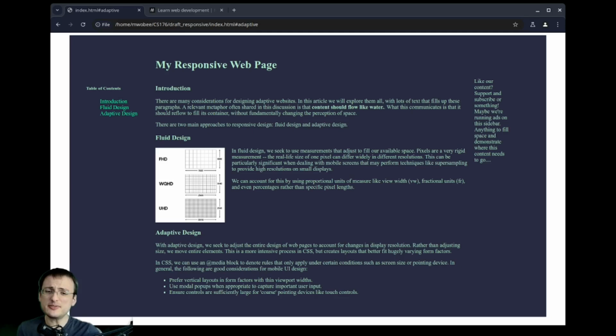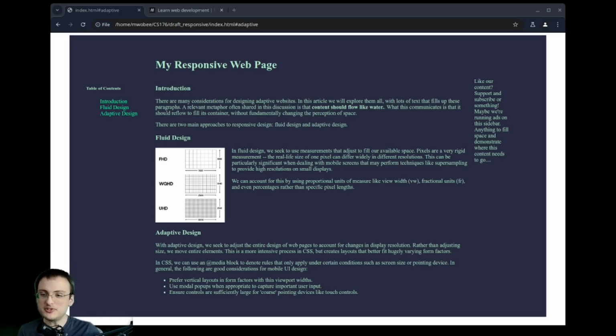So what this means is pixels are generally not ideal if we have some vision of what our website's going to look like. It'll make sure things are always proportional to each other. Like if this image takes up 200 pixels and the width of this entire thing is 1,000, I know it's 20%, but I might be better served using units that respect the size of the viewport or are proportional to the thing that they are in themselves.